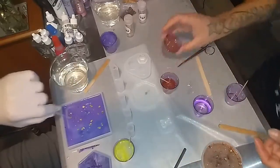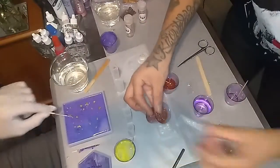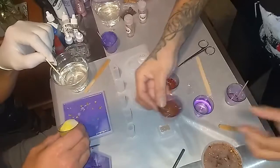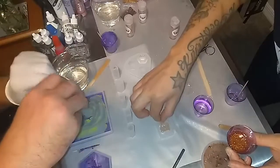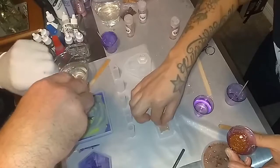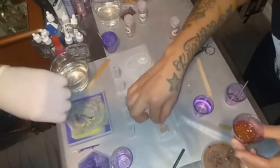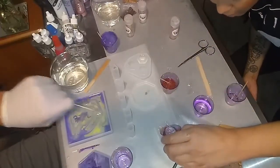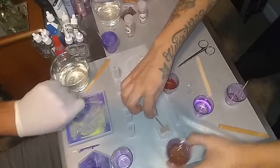So now I'm going to take that kind of light orangish glitter, and I'm going to pour that into our teddy bear. You want to take a toothpick and make sure that you got in all of the nooks and crannies. Because it might be self-leveling, but if it's not in there, it's not in there. A tad bit. Alright.